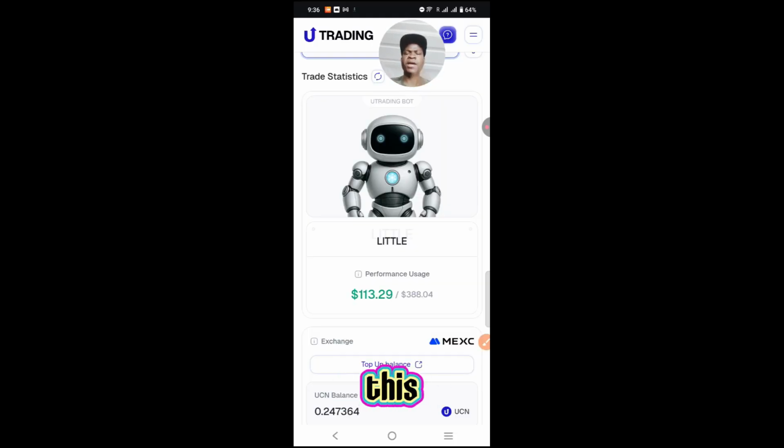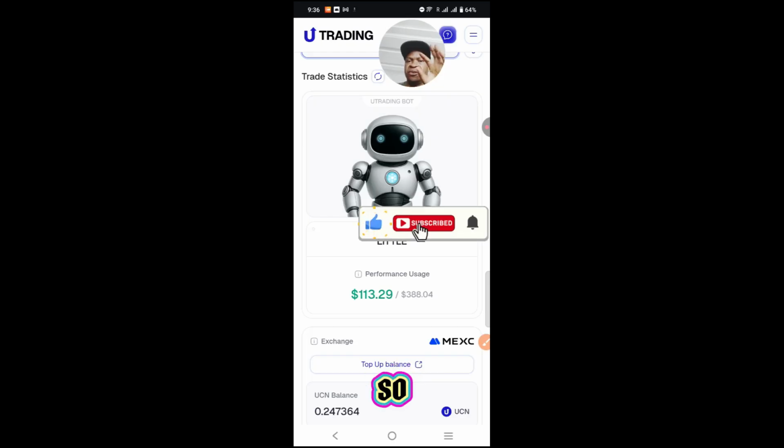Now note this: if for example you funded your robot with less than 10x, there is high probability that anytime you want to withdraw, your money will be in UCN, so long as the robot has not finished the trading period. It has not completed the percentage profit for your account. Your money will always be on UCN. Most of your money will be on UCN. So this strategy I showed you now is a strategy that you can use to take some money out, whether or not your money is in UCN. Okay, because a lot of people don't know that.